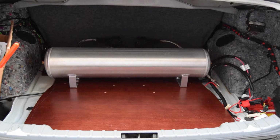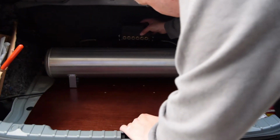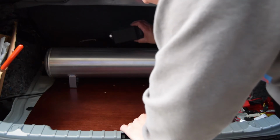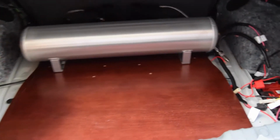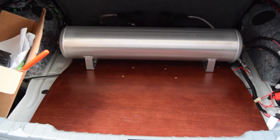Alright, so we just installed the tank, we put the wood back in. Now all that's left to do is put the manifold somewhere. We're thinking about mounting it right about here, either really hidden or right here. Haven't quite decided yet. And I just got to plug in all the electrical that I already ran. It looks like a little bit of a mess, but once it's all done, I'll tie it all back in, and it'll be hidden by more of the carpet from the sides and everything.